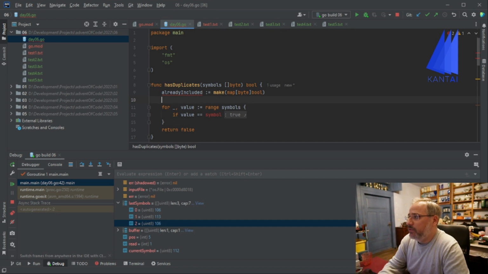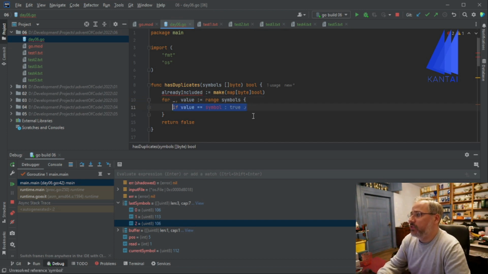And then basically for each byte that we read in our symbols, we just add it to this map and check first if it's already included. If already included, from value or symbol, let's call this now symbol.